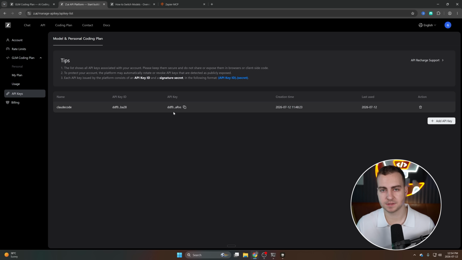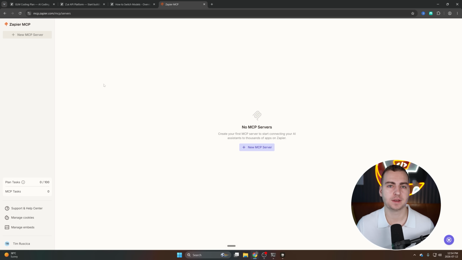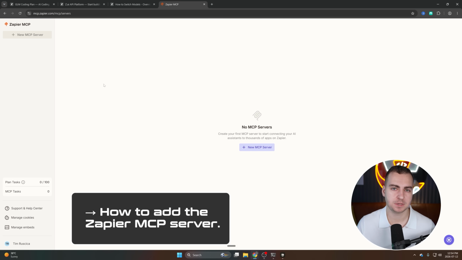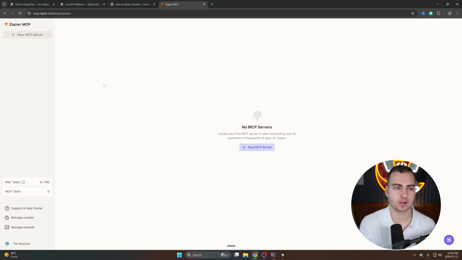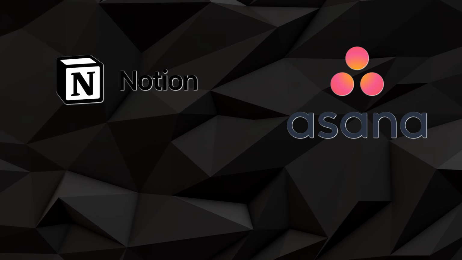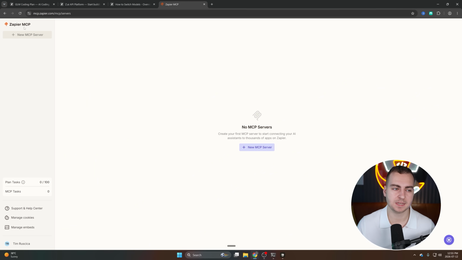Now, I'm going to show you how to set this up directly in Claude Code, but I want to note that what I'm going to do after that is show you then how to add something called the Zapier MCP server. Now, this is what actually makes this tool useful. For me, I use Claude actually more for general productivity and work than I do purely for coding. So yes, we can do a bunch of coding stuff, but if you want to connect Claude to your actual workflow, you probably want it to have access to Notion, to Asana, to Monday, to Gmail, Google Drive, whatever, and you can do that super easily from the Zapier MCP, where all of the integrations can be handled in one platform, which I'll show you in 1 second.